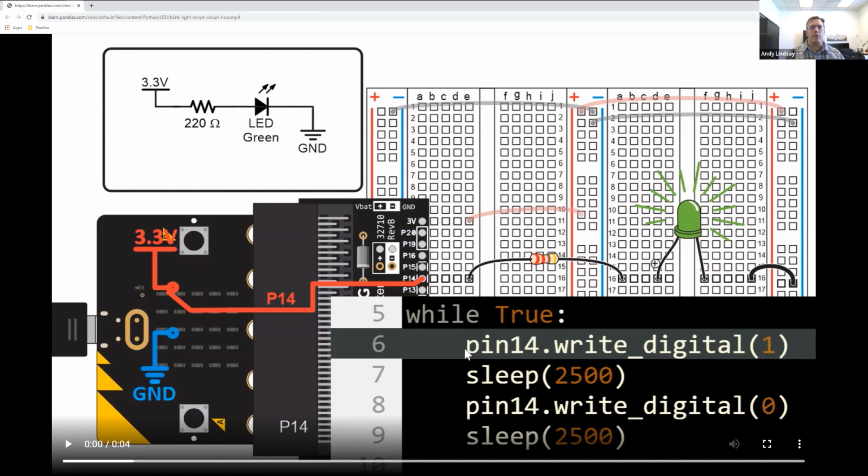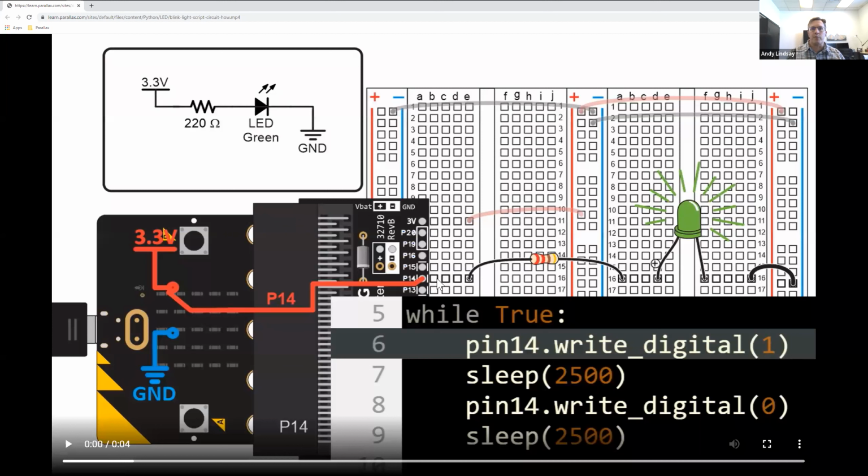So the first thing that happens is we get to pin14.write_digital with a 1 in parentheses. And what that 1 does is it causes the microbit internally to connect its P14 plated piece of its edge to 3.3 volts. And that plated piece of the edge is connected inside this adapter.